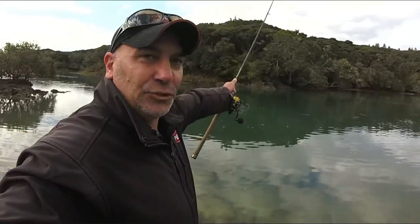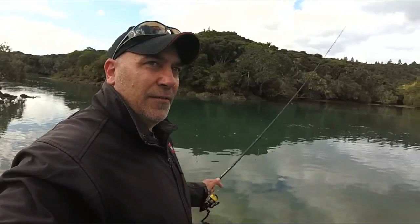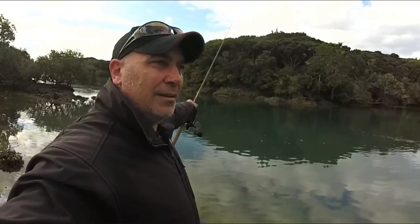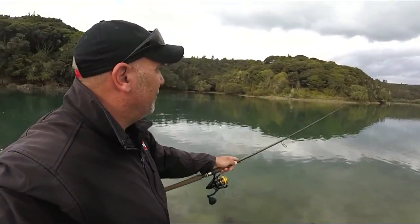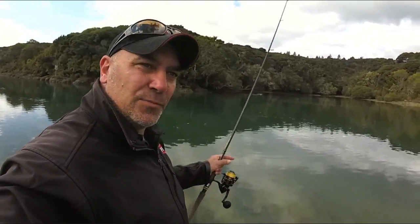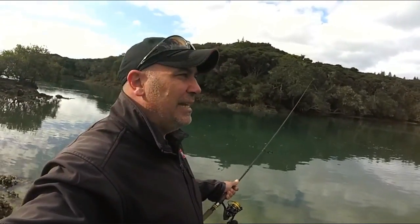I'm going to cast basically straight over that side, let it swim round, and then I'll slowly bring it up through this current here. If that doesn't work for us, we've bought a big burley. We're going to plonk it in the middle here, let it come down, and we might head over to this side and use little cubes of pilchard cast in about 50 meters back from that burley, and hopefully get smashed. So yeah, something a little bit different again.